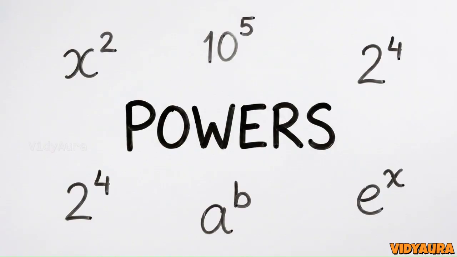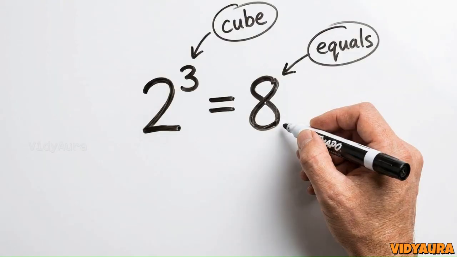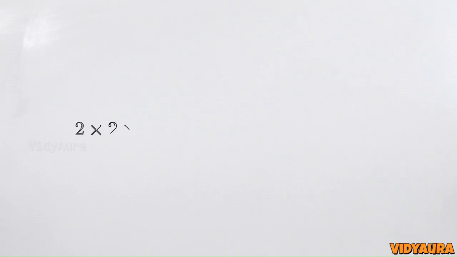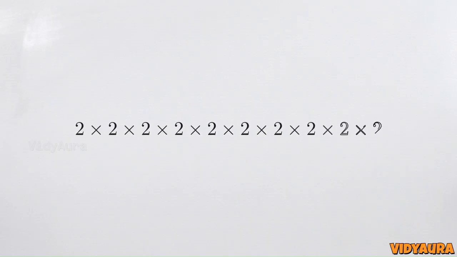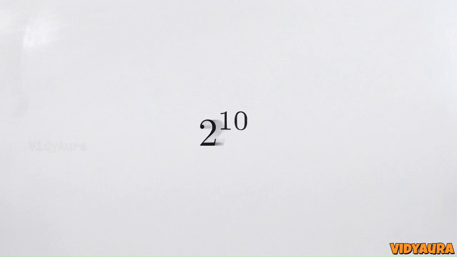In mathematics, we calculate this rapid scaling using rules known as powers. Let's look at how they actually work. When dealing with numbers that multiply rapidly, writing out the same number over and over gets confusing. Powers give us a clean, strict mathematical shortcut. This diagram shows the anatomy of a power.